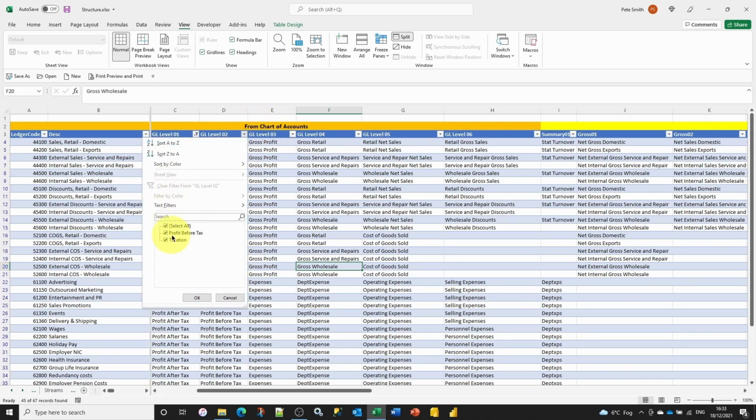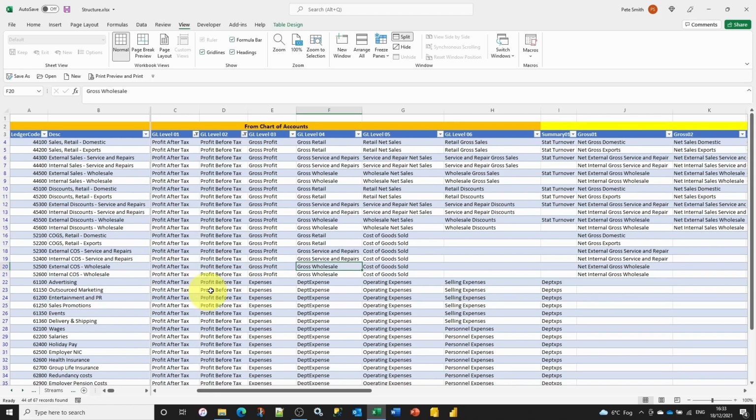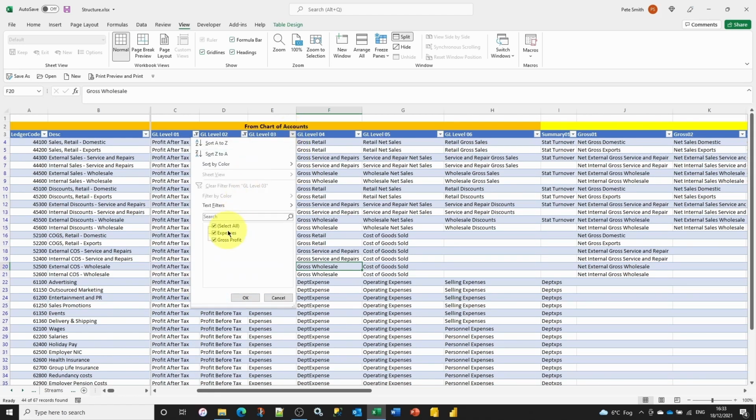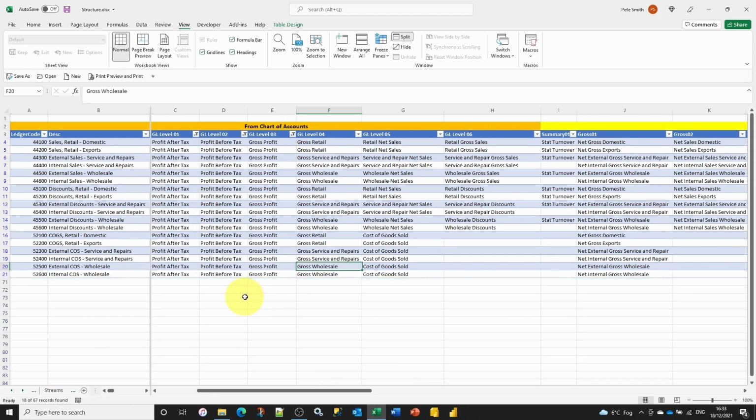So we've got profit after tax, profit before tax and taxation, gross profit and expenses, and within that we're looking at the various types of sales that this organization makes. Remember, we sell retail things, we export things, we repair them and we wholesale them. And then the further columns, levels 5 and 6, break that down even further. But that doesn't tell the whole story. If we look at just the gross profit bit there, we don't get any total sales figures.